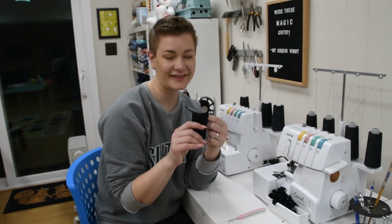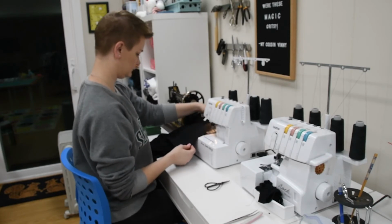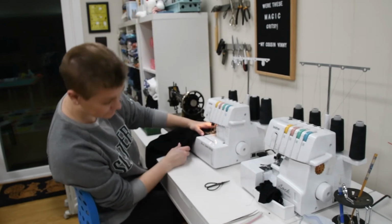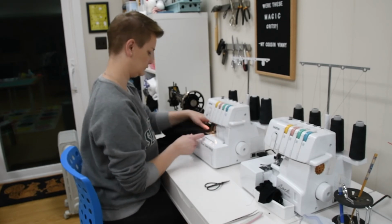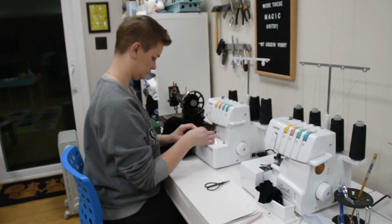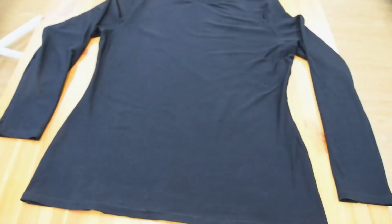It looked pretty good. So the cover stitch machine, if you're not familiar, does two lines of stitching on the top, and on the bottom it looks a little bit like serging, but if you have a ready-to-wear t-shirt, you will probably see that finish on the hems, on the sleeves, and on the bottom. And so I have one of these machines, and I love to use it to hem my shirts.